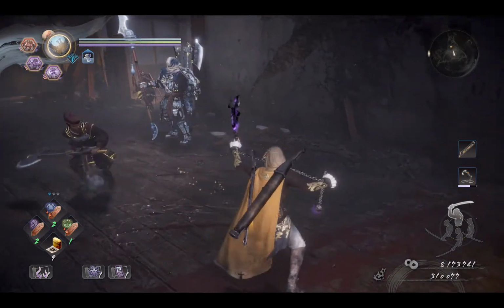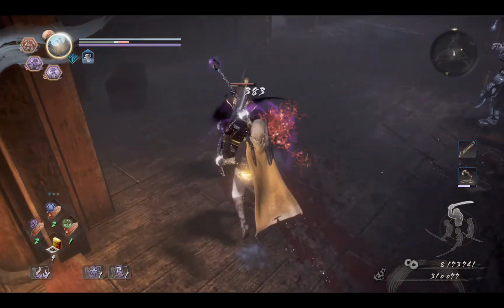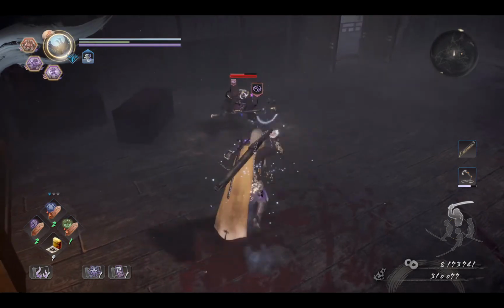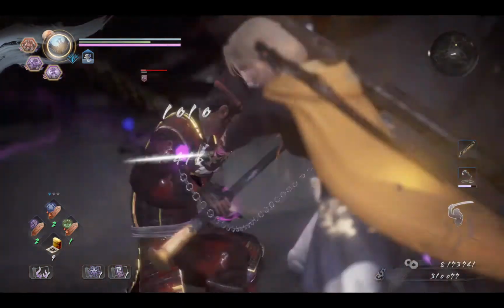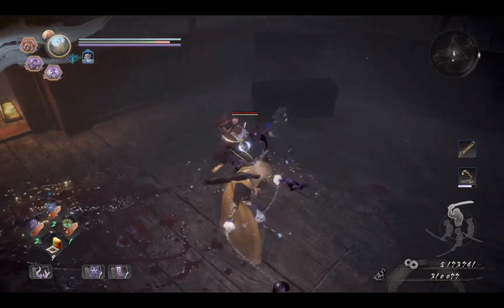Yep. A little spirit friend assured us he's staying here because he wants to guard your back and make sure no one comes for you. Literally, an enemy comes right up to us. He doesn't help.